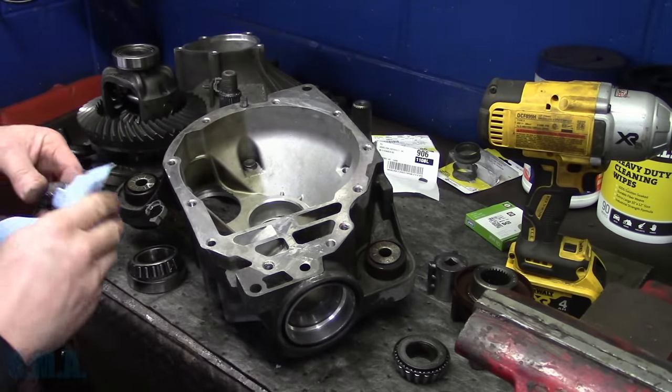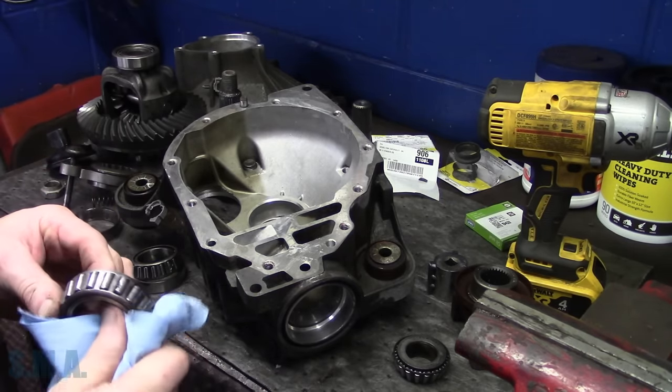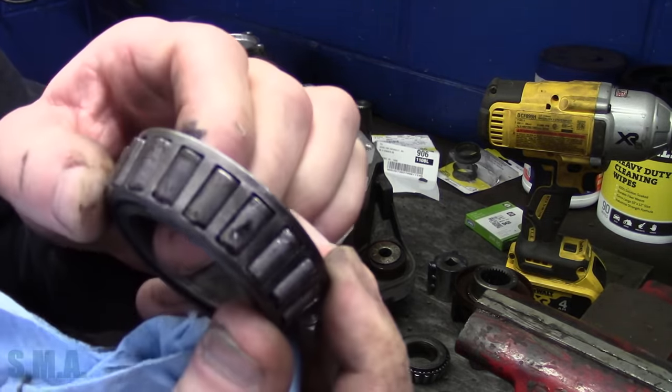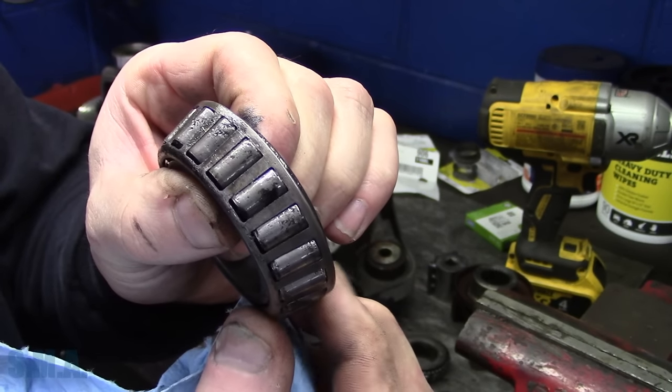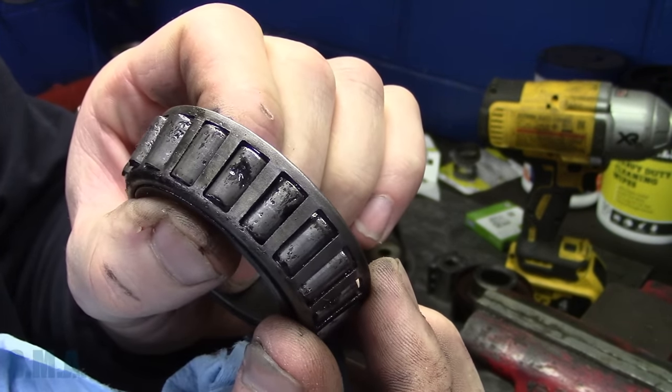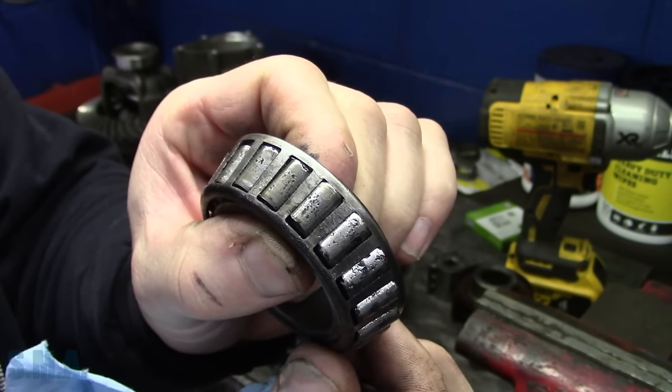All right, and that was this here. And the thing is, I didn't really drive the truck prior, so I don't know how much noise there was, but I don't know if you guys will be able to see that. Hopefully it focuses, but that's what one of the carrier bearings looks like. And that thing is a nightmare. So she's all cratered up.